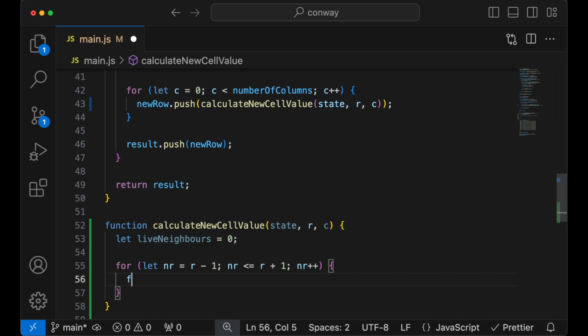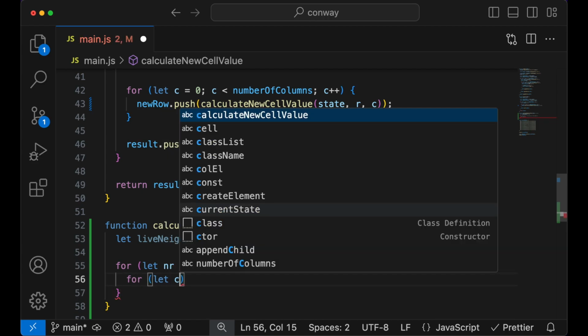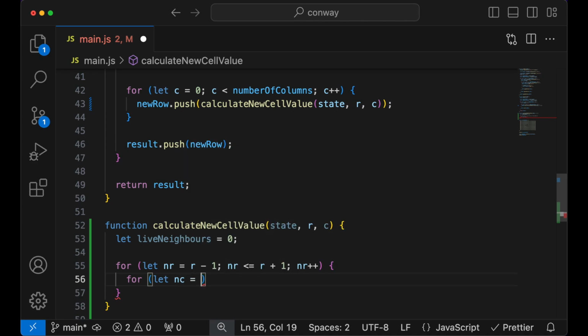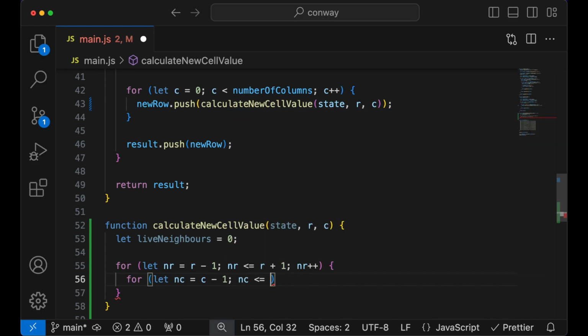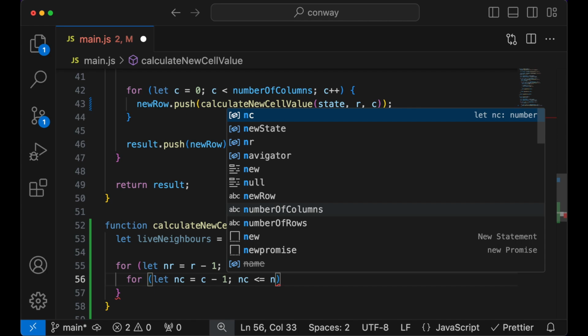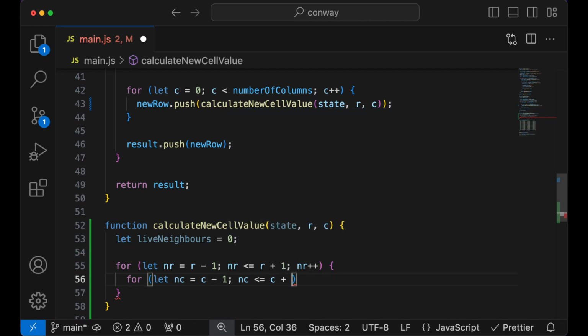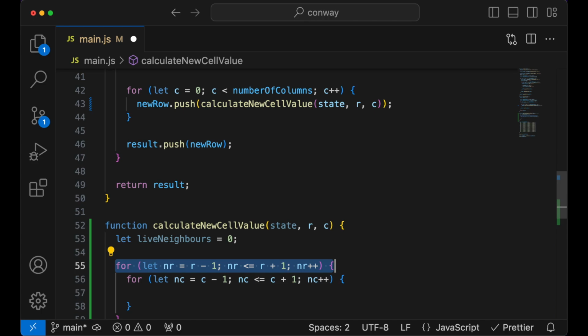And then we want to iterate from neighbor column equals column minus 1, neighbor column lower than or equal to column plus 1, neighbor column plus plus. So this should iterate from the previous row, the current row, and the next row, and the same for the columns. Previous column, current column, and next column.